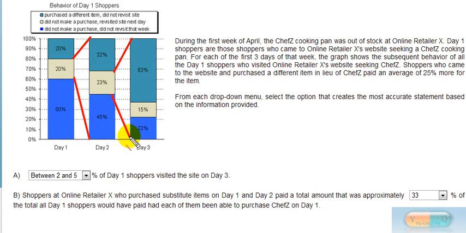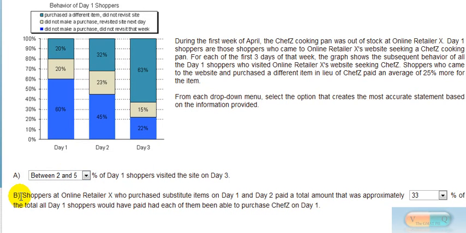So that's why we drew these lines here, where this 20% gets blown up here, and this 23% gets blown up there. The first question asks us, how many of the people day 1 came back day 3? Well, the only people that came back day 3 were the ones that came back first day 2 and then came back again day 3. So how do we find the amount that goes to day 3? Only 23%, this portion goes to day 3. It doesn't matter what the breakdown is here, because we know that's all from this 23%. And you have to multiply this 23% by the 20% here that went over there. So that's basically a quarter of that 20%, which is around 5%, a little bit less. And that's why you came up with between 2 and 5%.